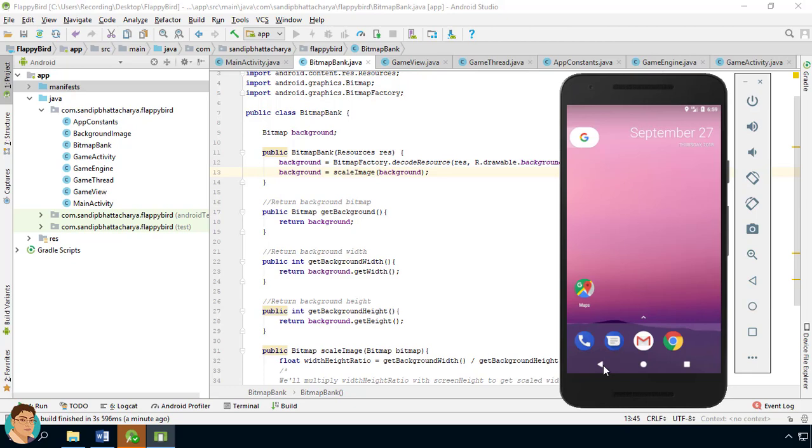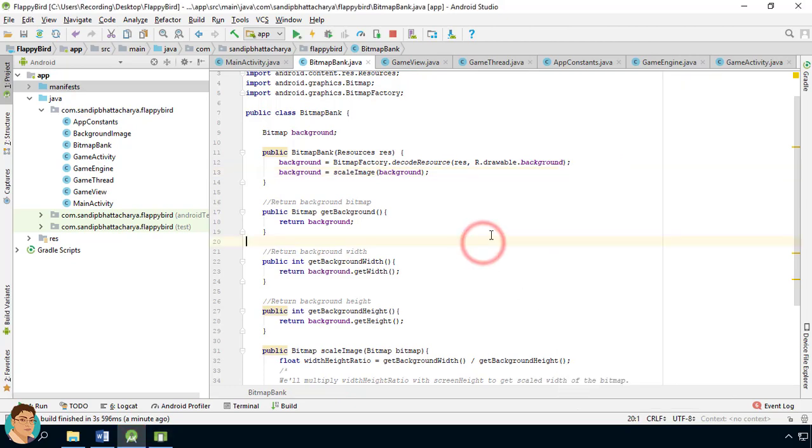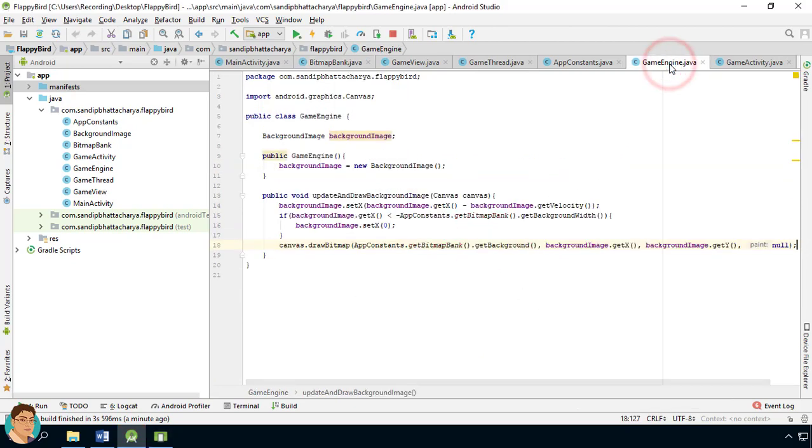Open GameEngine. Inside the updateAndDrawBackgroundImage method, we will write our logic for that.